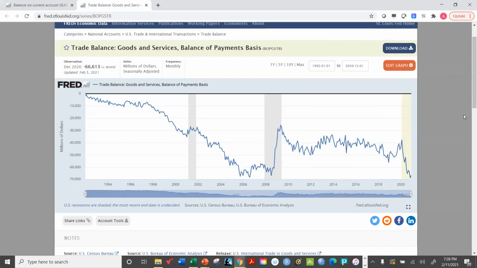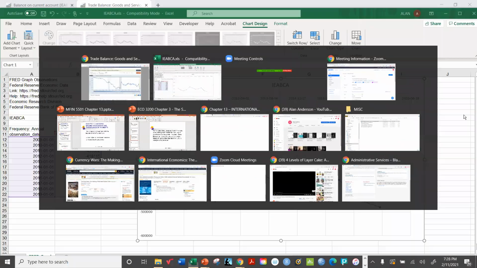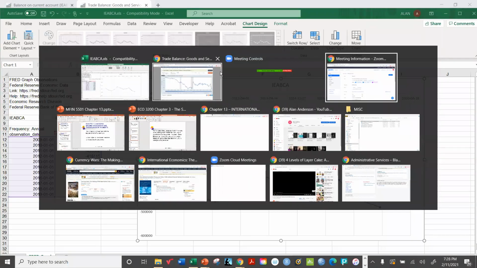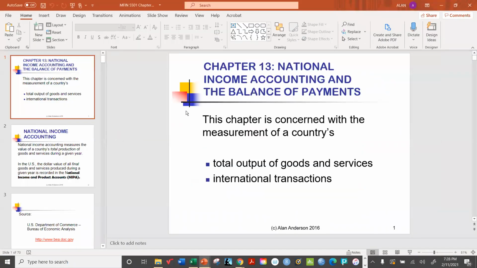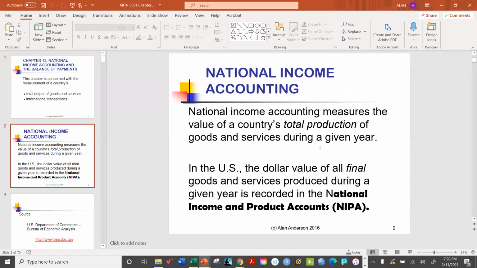Later on in the course, we'll start to ask ourselves questions like, how is this happening and what effect does it have on the economy? In this chapter, we just want to capture what information is being kept in these accounts and how does that add up to such a large deficit? Where is the money going and where is it coming from? That's what we'd like to know. So we're looking ultimately at the total output of goods and services in an economy plus our international transactions.